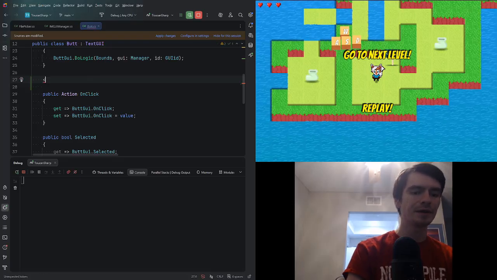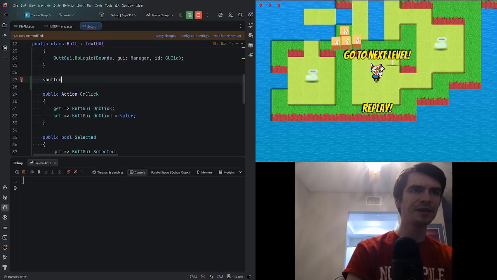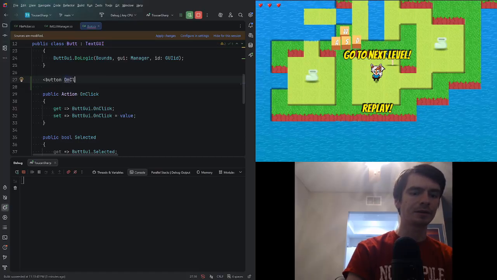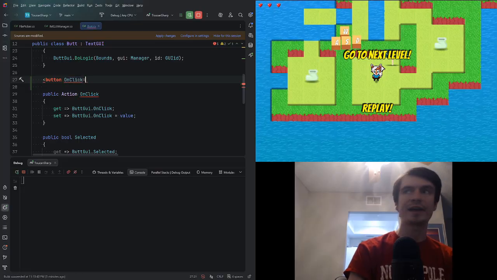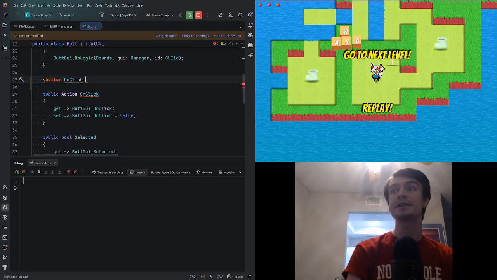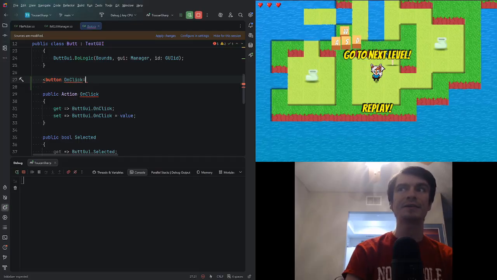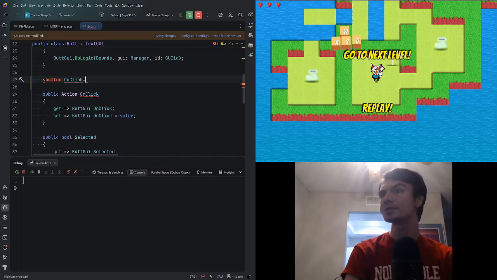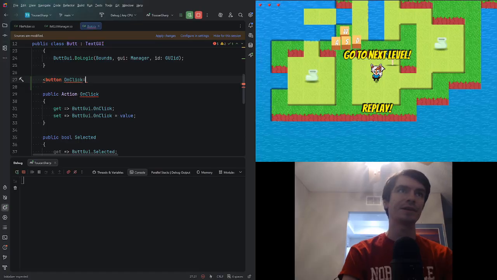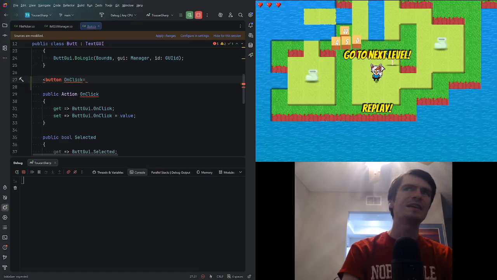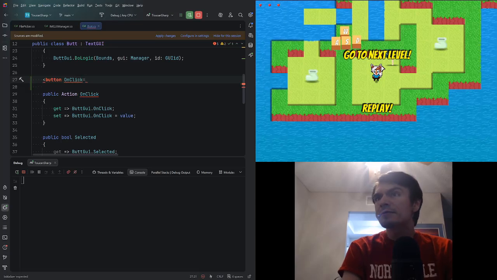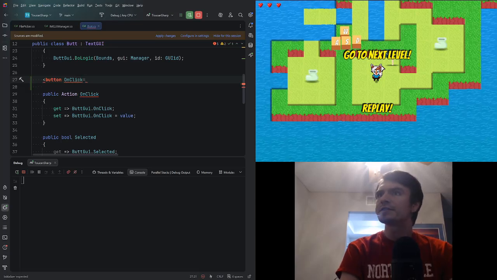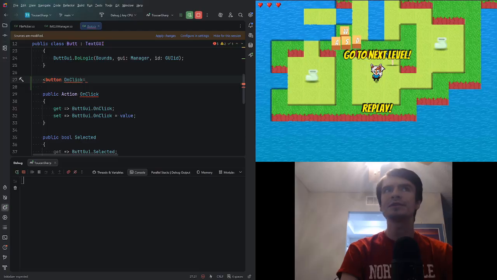You'd do button or something, and then you would pass on click like this. And you could give it some sort of handler. You can totally do that in immediate mode. As a matter of fact, I think I might even do something like that in the next iteration, because it's useful to pass along different kinds of callbacks through these things.